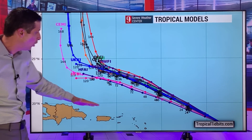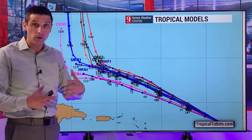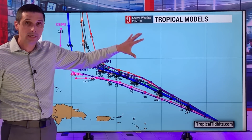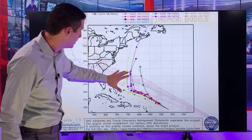The models are staying all to the north by a good measure from Puerto Rico. This is not going to move into Puerto Rico. Everything is locked in, and I don't just look at the models — I'm looking at the steering conditions, and these models are seeing them correctly. This has been on track.